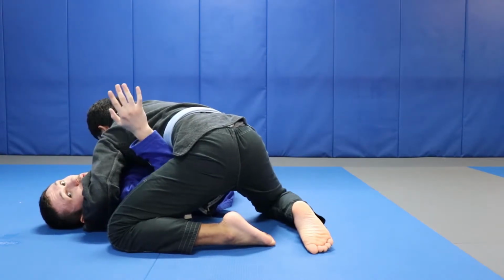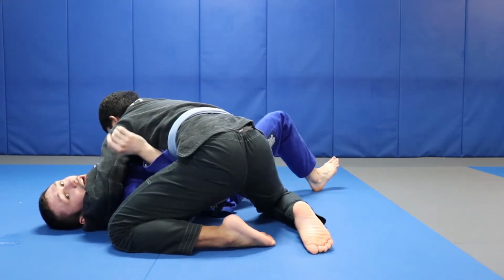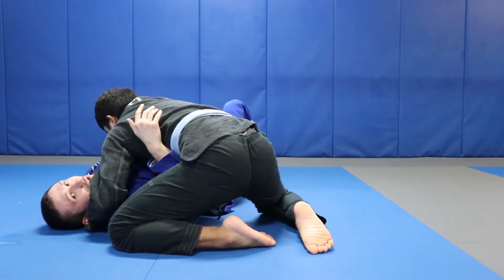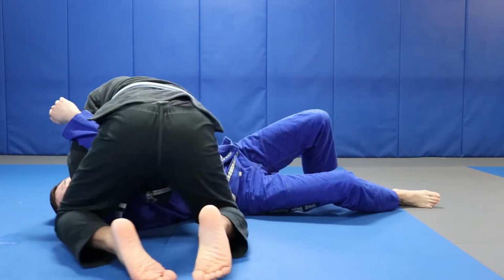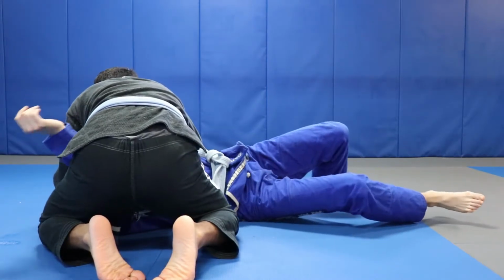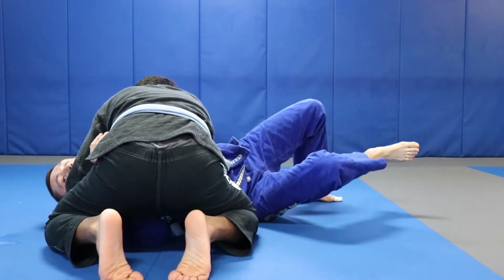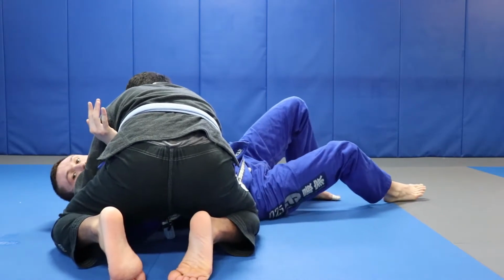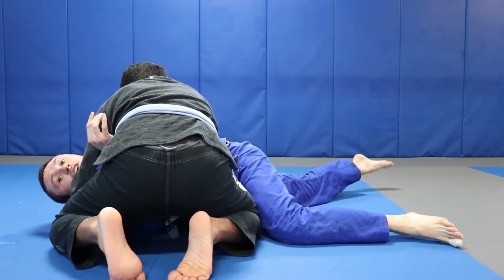So then step two, once you've freed your frames and you have the near side frame and the neck frame, the second thing you're gonna wanna do is start getting on your edge and facing. What I mean by that is, if Chris moves up this way a little bit, you can see my hip bone right here. So what I'm gonna do essentially with my frames, rather than trying to bench them and shrimp and get a ton of space, all I really wanna do is get enough space to get on my edge like this. And my indicator, what I'm looking for, is the hip bone literally on the mat here.